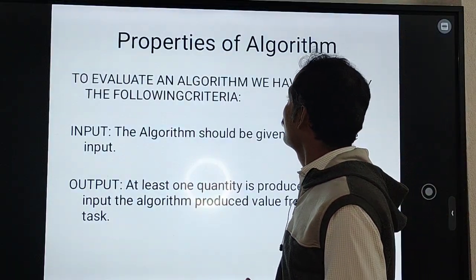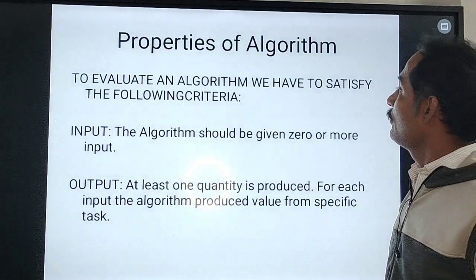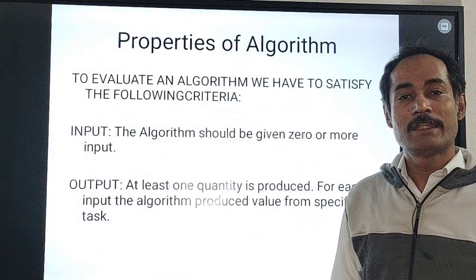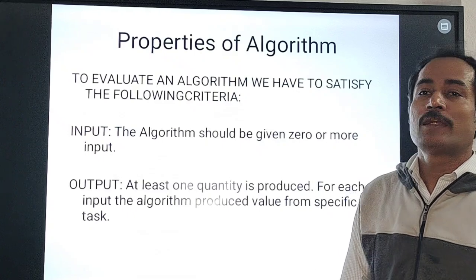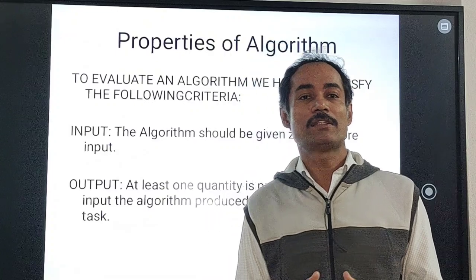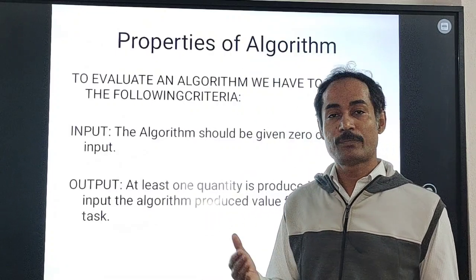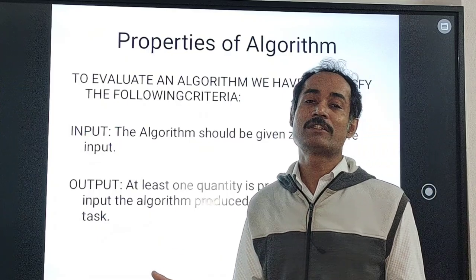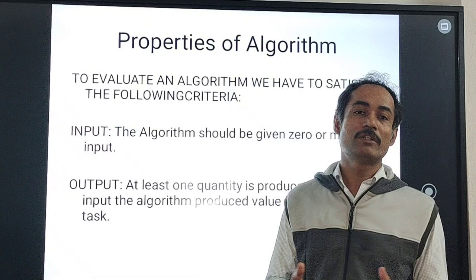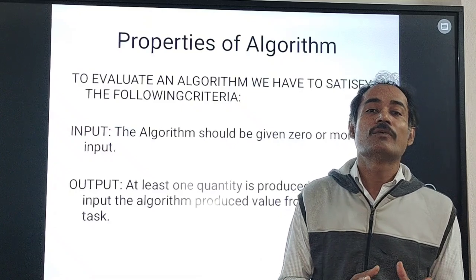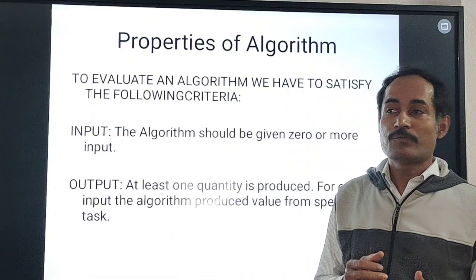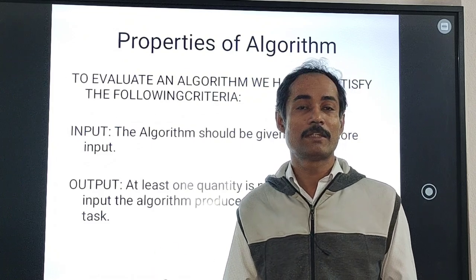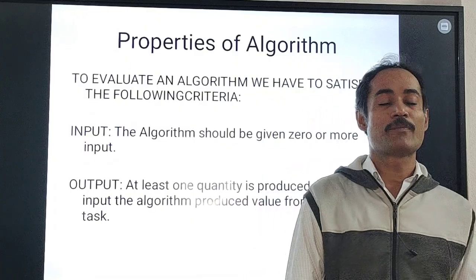And here we are going to discuss the properties of an algorithm. To evaluate an algorithm, we have to satisfy the following criteria: input, output, finiteness, definiteness and effectiveness. As we know, we are in the designing phase, building this logic, this algorithm, towards solving the problem. So there must be a starting point where we provide all the inputs, and there must be an ending point where we derive our desired output. In between, we have to validate the algorithm, or check the efficiency of the algorithm, and before that we have to check the finiteness of the algorithm. Finiteness means once it is started, there must be an end, and our execution must be finished within that stipulated time period.